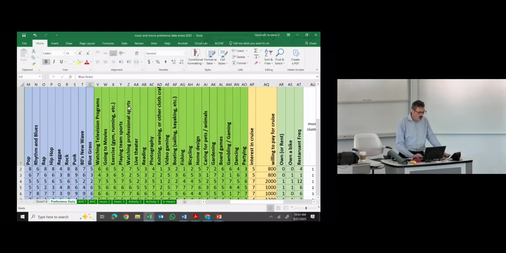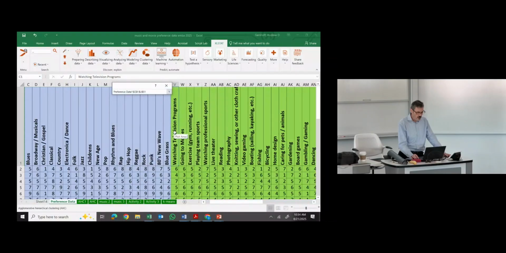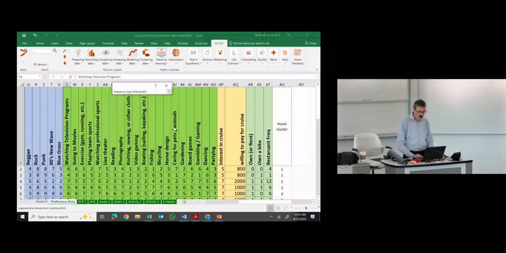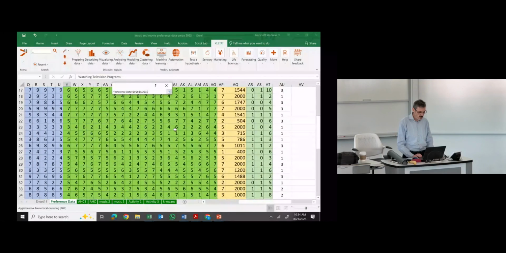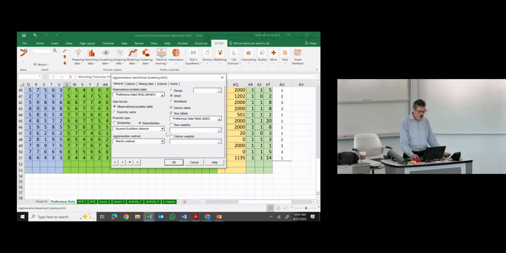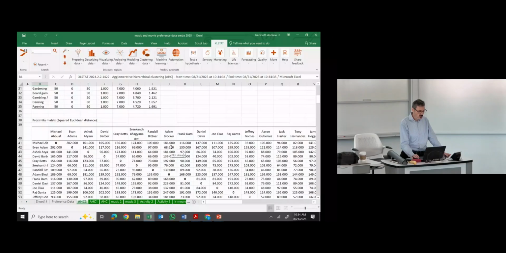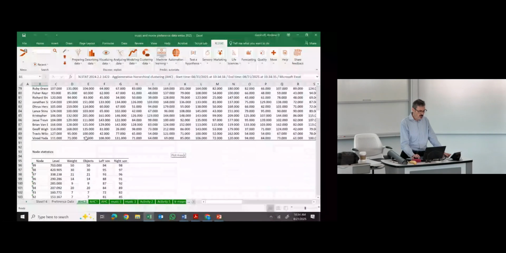Alright, so here's all the different kinds of activity preferences. So I'm going to run my cluster analysis once again on this. So I will say clustering data, agglomerative, and here's all of the different kinds of activities. So now I've just got the activities in there. Everything is otherwise the same, which means that I've already asked for a 3-cluster solution. Here's all the pairwise differences.